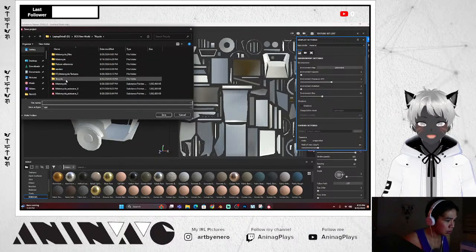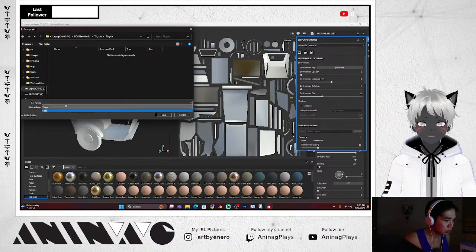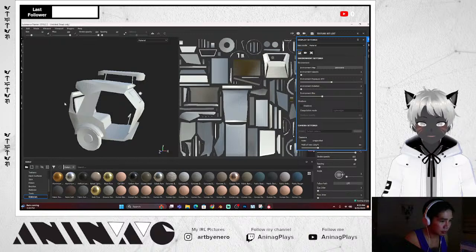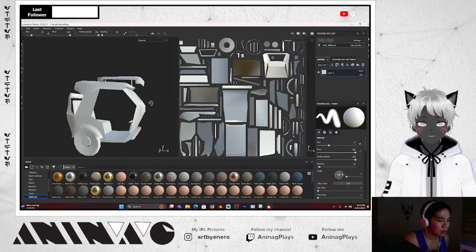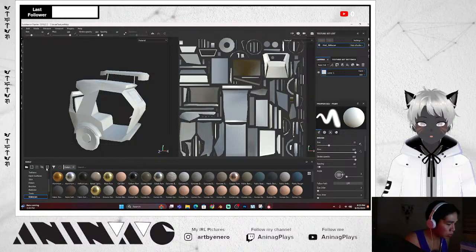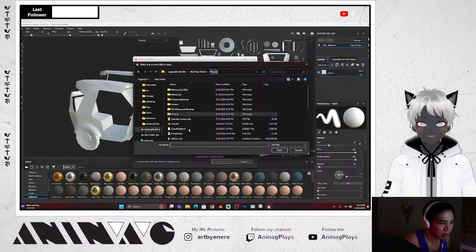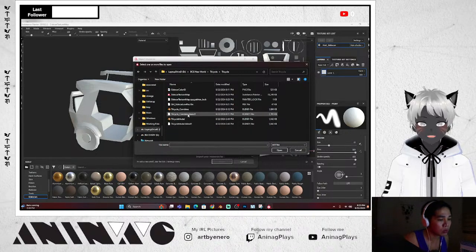So we need to texture. We also need to import the color ID that we did, so that texturing it will be a breeze.